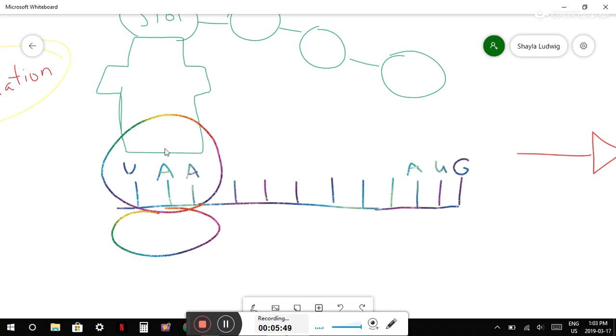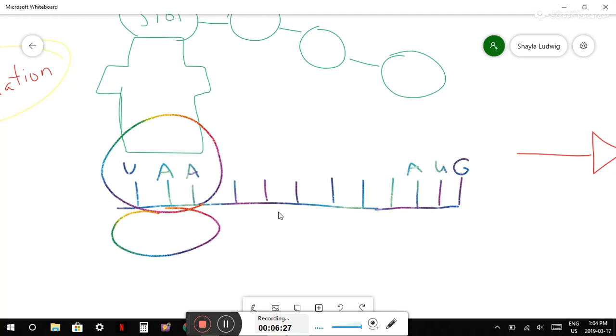So don't forget your codon is the triplet. It's the 3 base pairs that get read together. And we also have the anticodon that would be on the tRNA, so that each tRNA knows which sequence it belongs to. So if UAA comes up, the anticodon would be the opposite bases, so AUU, and that would be the anticodon, so that this tRNA knows when it can come up to the ribosome.